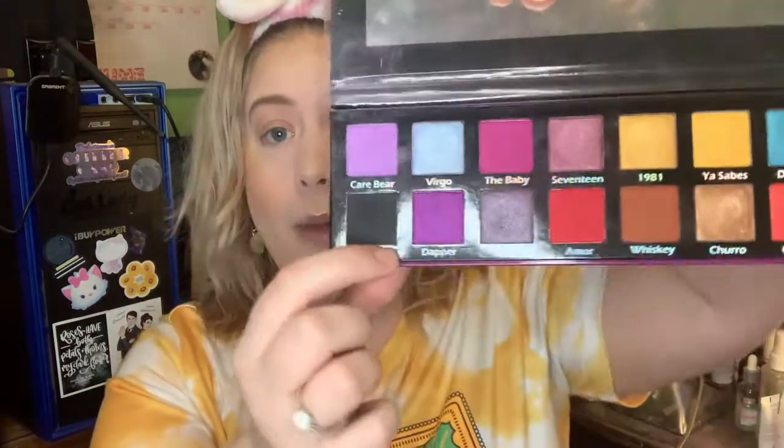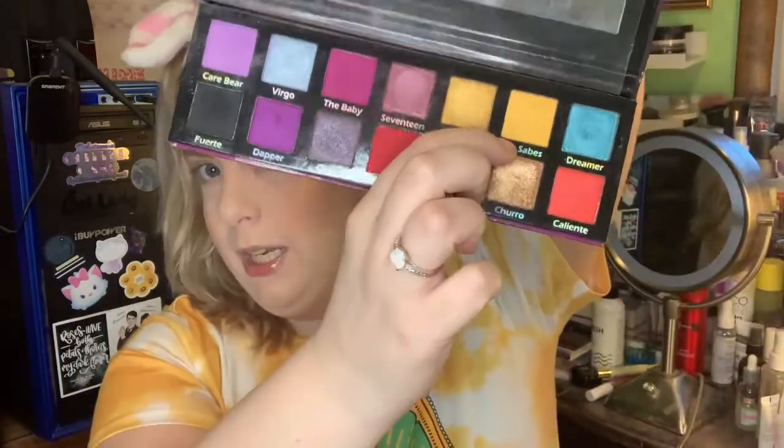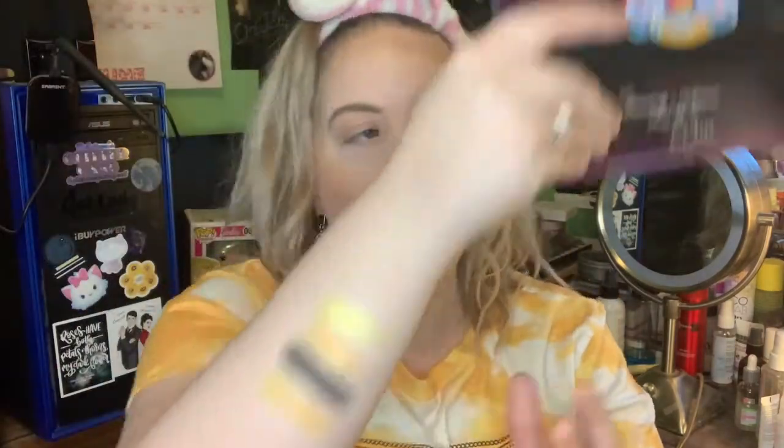And Andrea from Pretty as a Peacock picked black, so I'm going to go into Frete from 80s Baby as well. And then Lisa from Banny Penny and Beyond picked Marigold, so I'm actually sticking with this palette, and I'm going into Yasabes right here. I'm sorry if I'm pronouncing those wrong. So that. And then Jen, Amethyst Winters, picked a neon bright green. So I'm going to go into Smash from the Pinky Rose Bright Lights palette.